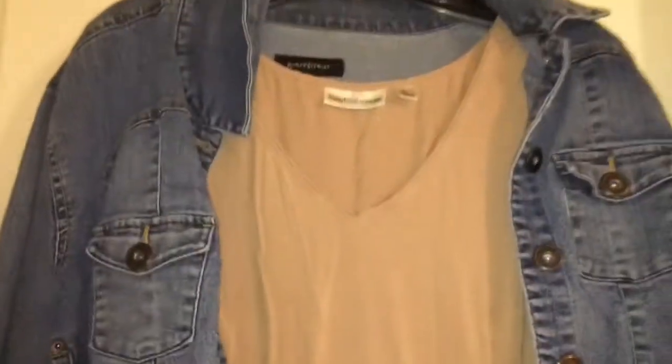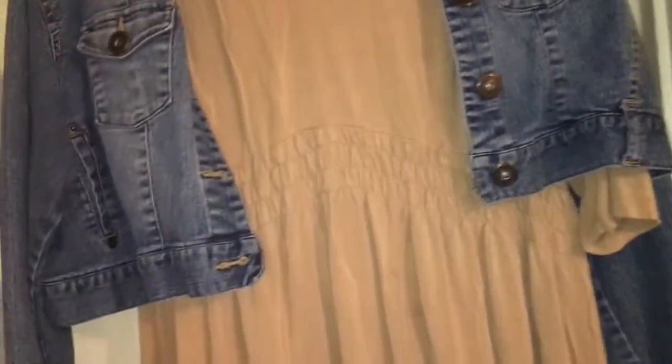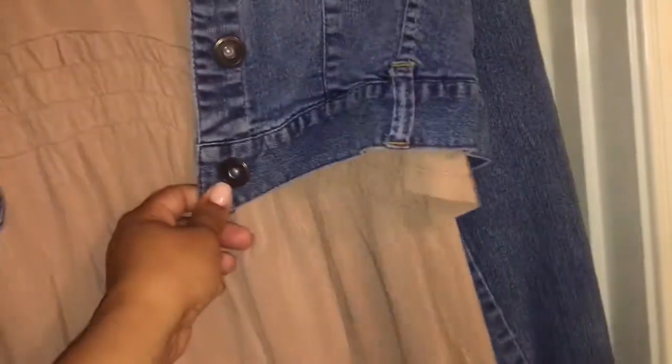This is just a blouse I've had for years from Marshalls or TJ Maxx. I wanted to show it as a look paired with this bolero jacket I got at Ashley Stewart a few years ago — I'm all about layering. Just add a pair of jeans and you're good to go with boots, flats, sneakers, or Uggs. You can also do this jacket with a maxi dress, a long skirt, or a short skirt. You need a staple denim jacket too.